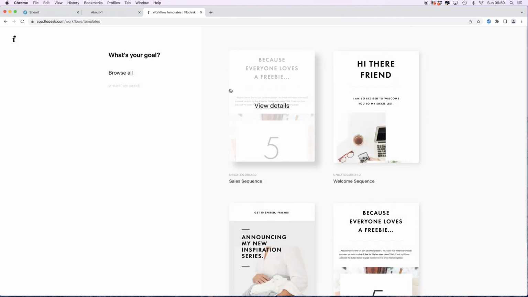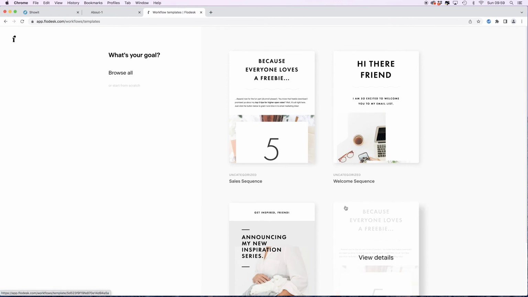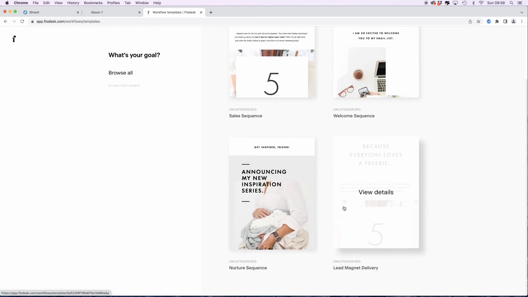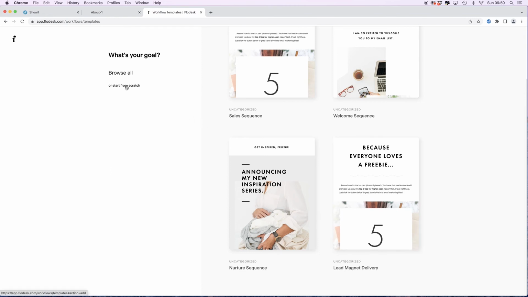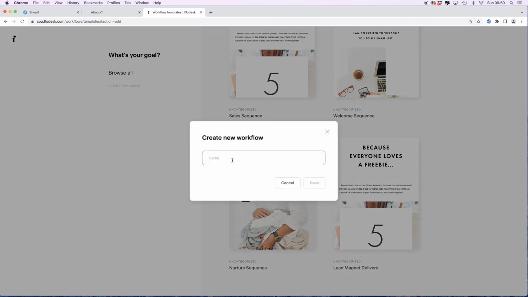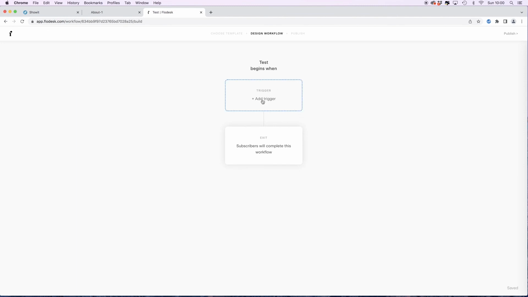Now you can choose from the options that they provide. I usually build this out from scratch, but this is just personal preference. But if you go from scratch, you'll give your workflow a name. Let's just call it test. You'll hit save. And now you'll need to set a trigger.